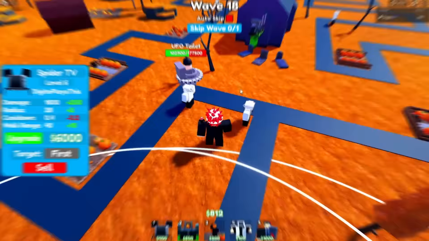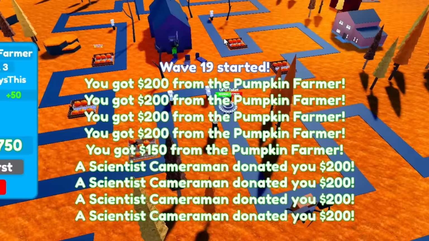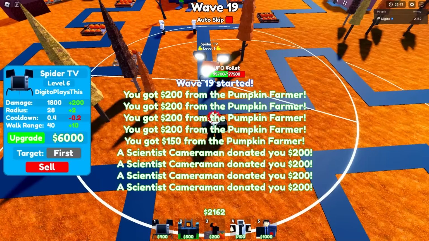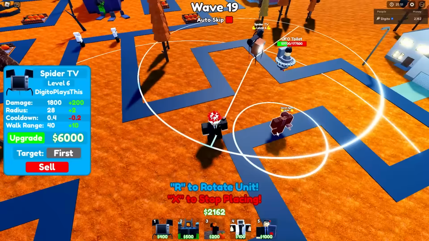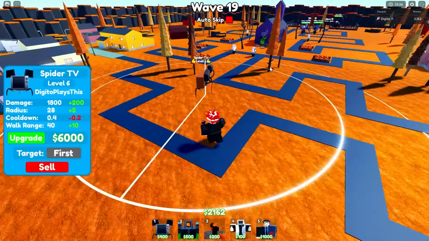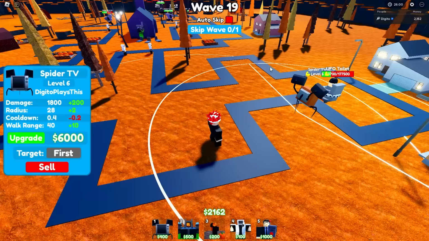Okay, we're gonna upgrade that. Skip the wave just in case. Come on. Get that UFO toilet. Don't let that thing through, please. Oh, wait, but I have a secret agent in case it does get through, but I don't think it will. Come on, go invisible right now. Yes, go invisible right there. Perfect. All right, we should be good, hopefully. If not, the secret agent will take care of the job.